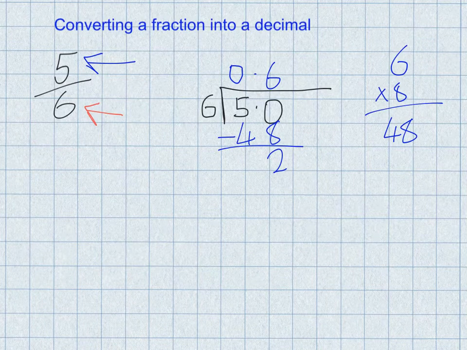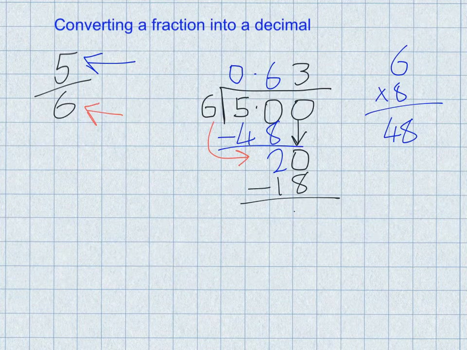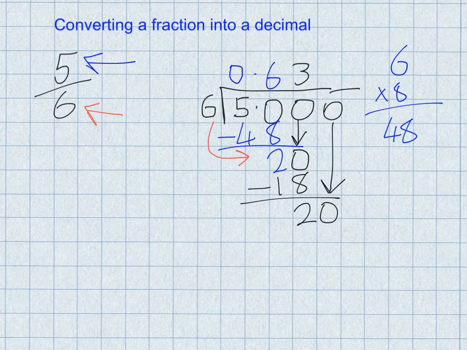Now, I have 2 remaining, so I'm going to have to add another 0, and I'm going to bring that 0 down here, and that 2 is going to become 20. My next question is, can I count up in 6's towards 20, and if so, how many times? And my answer is 3. So 3 times 6 is 18, and I subtract. Again, I get 2. Now again, I have a remainder, so I'm going to have to bring down another 0. My next question is, can I count up in 6's to 2? No, so I bring down the 0. Can I count up in 6's to 20? The answer is yes. Again, it's going to be 3. And when I take away 3 multiples of 6, it's 18, and again it's 2.